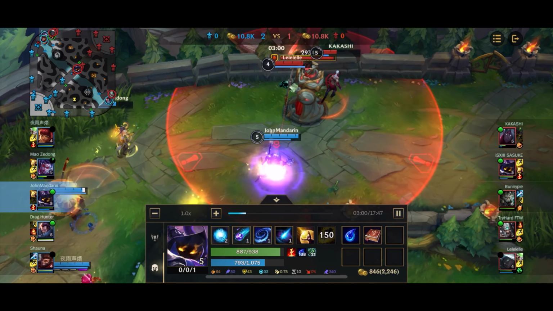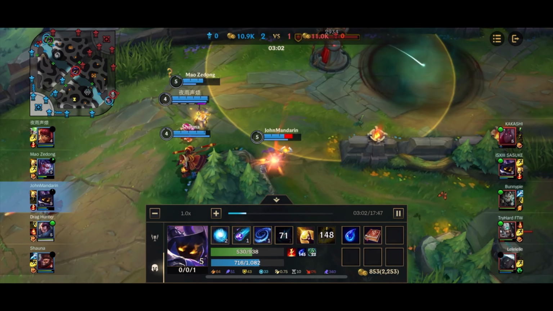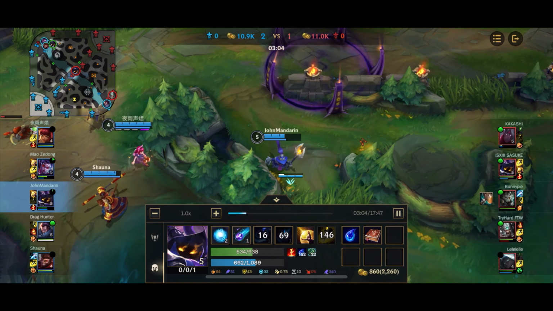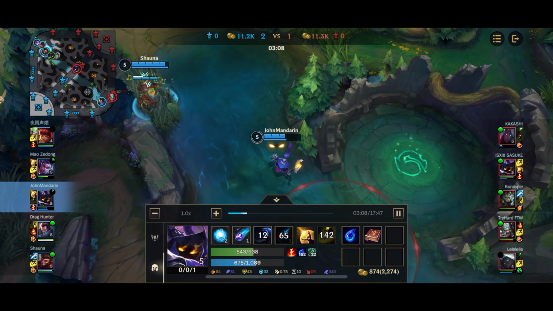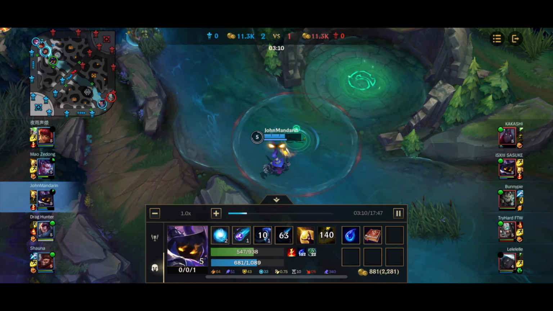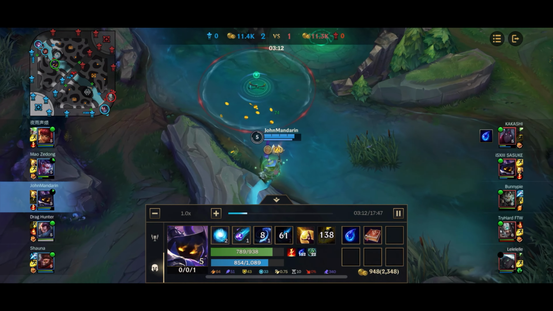Here, my team doesn't really wait for me and they actually got Varus very low. So I flashed out on him because I thought I could get the kill. Unfortunately, as you guys can see from your screen on the middle right hand side, he lives with a sliver of HP. So that's a little bit unfortunate.